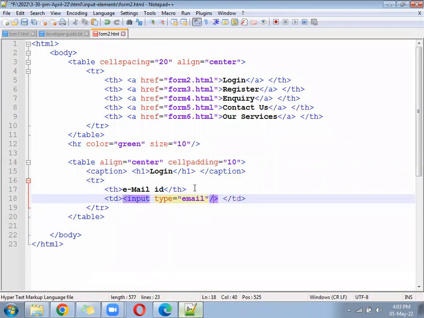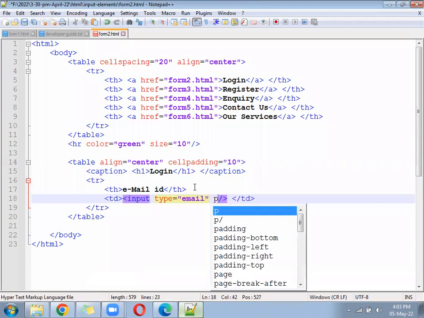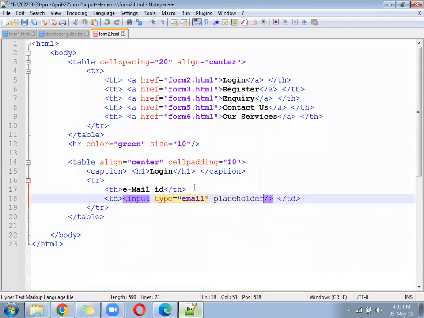Placeholder: enter email ID. A message per user, what they should enter.